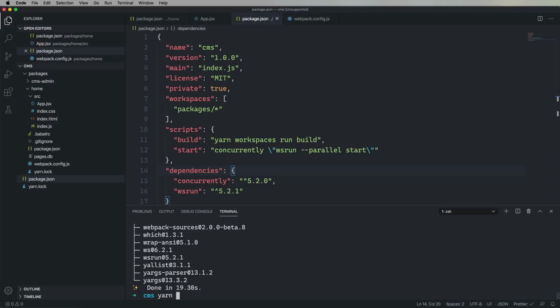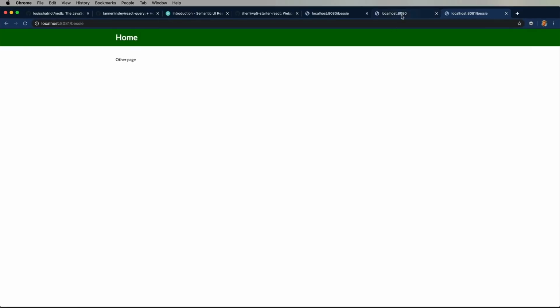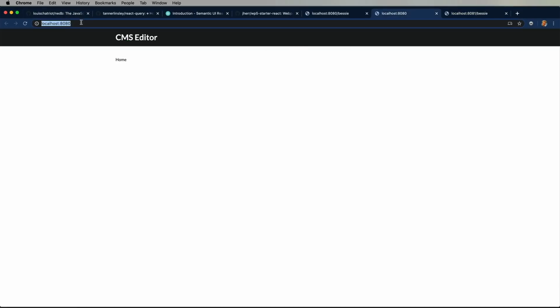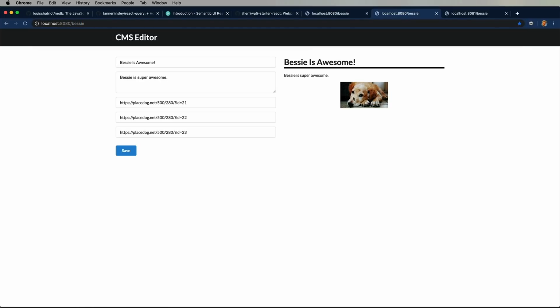And now at the top, we can just say yarn start and both of the servers launch, which is really nice. Okay, we have a dark green home page. Looking good. It supports multiple routes. All right. So nice. You use one app as kind of the starting point for the other. It just meant we didn't have to go and do all the little Webpack upgrades and all that.